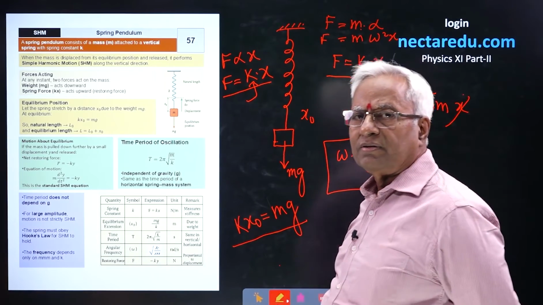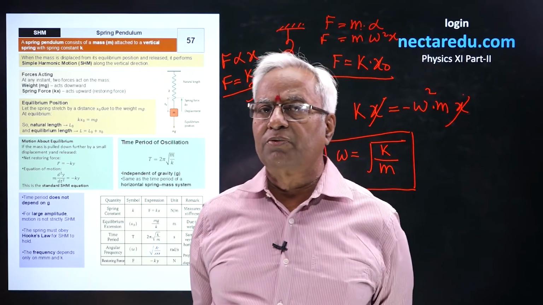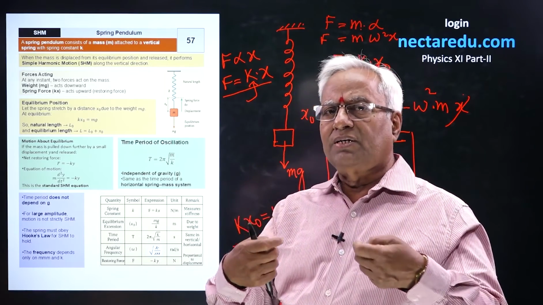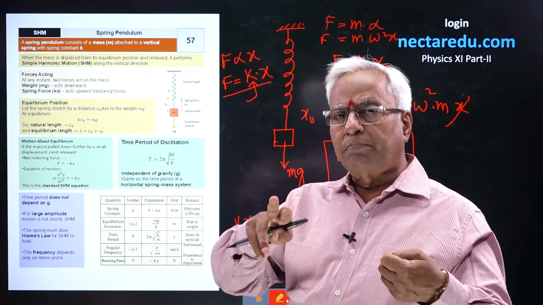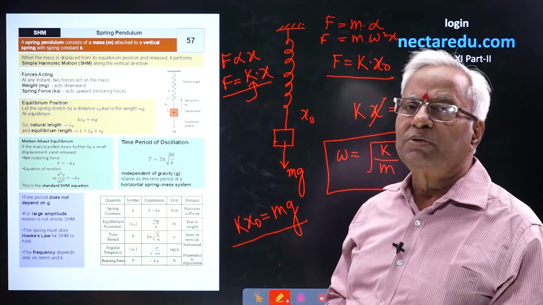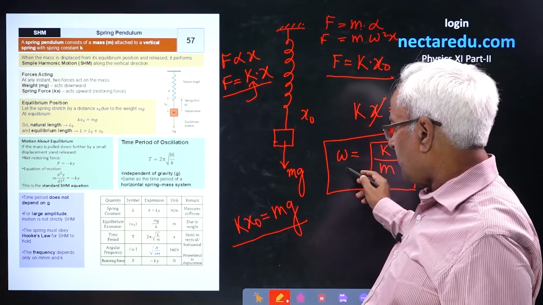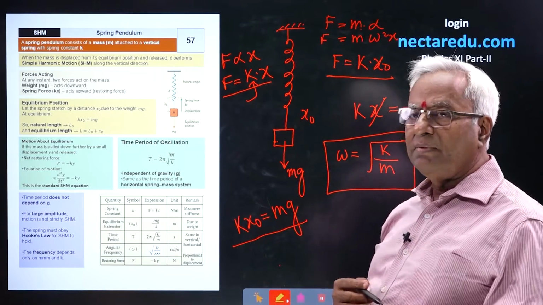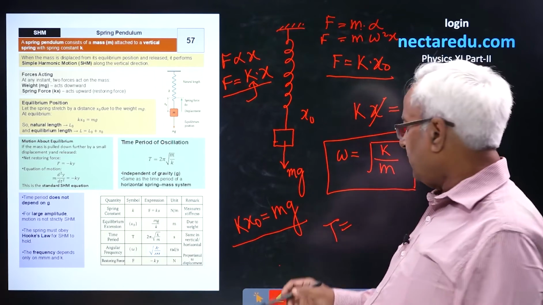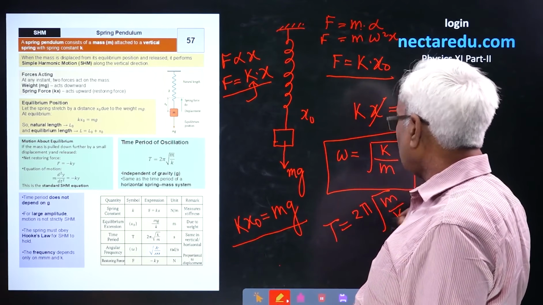Two things should be very crystal clear in your mind, that the weight is not responsible for the simple harmonic motion taking place over here. When you additionally displace the mass or you just deform the spring apart from the equilibrium position, then in that case the additional restoring force is going to be responsible for simple harmonic motion, and on that basis we got the relation omega equal to root k by m. Likewise, if you proceed, using the relation T equal to 2 pi by omega, you'll get the relation T = 2 pi root m upon k.